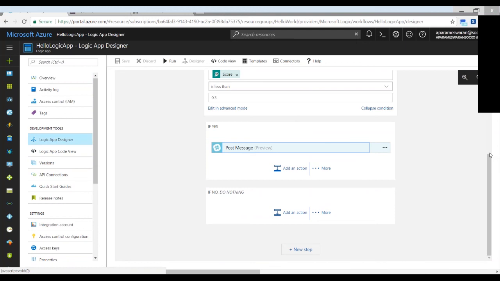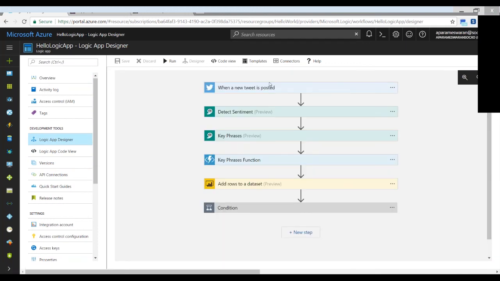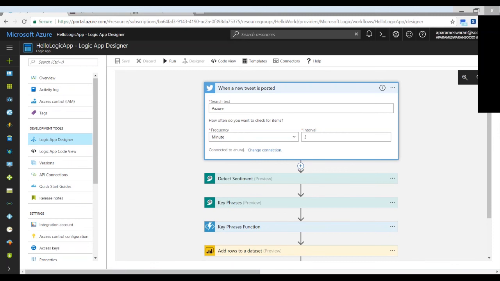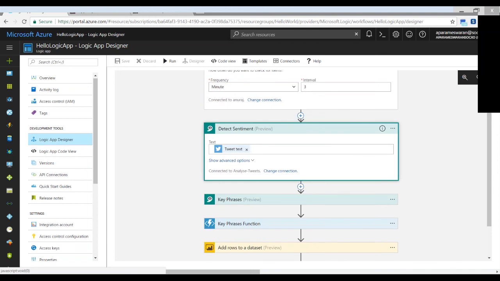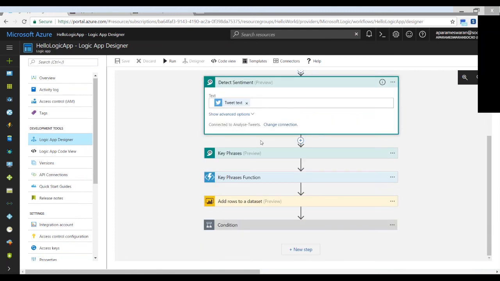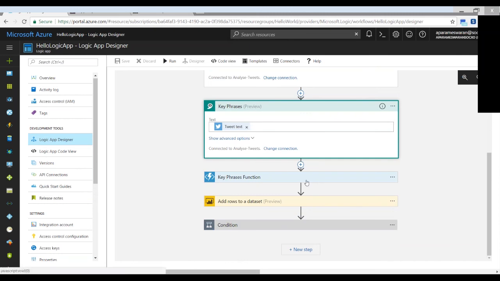So this is the full-fledged demo. What I am doing in this demo, I have created a logic app. So I am switching to the designer.